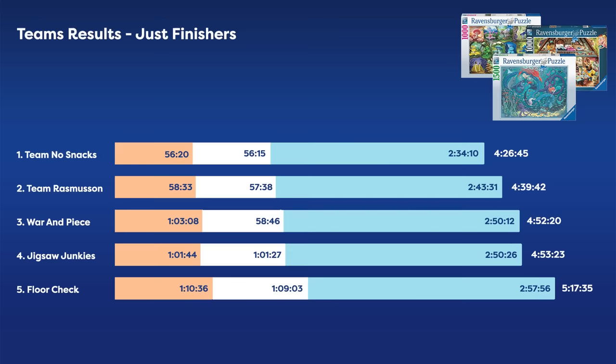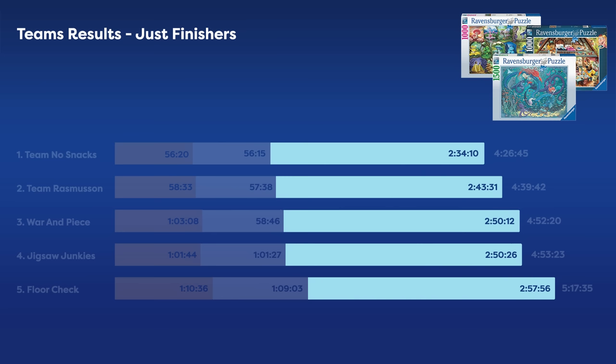Although I am not going to be specifically speed running this, I'm just going to take my time and have fun with it. My only goal is to finish it in under 5.5 hours, which was the total time for the teams competition. And just to refresh your memory, these are the times of the five teams who did finish this puzzle. Obviously, my time is going to be much longer since I am one person and all of those were four people.